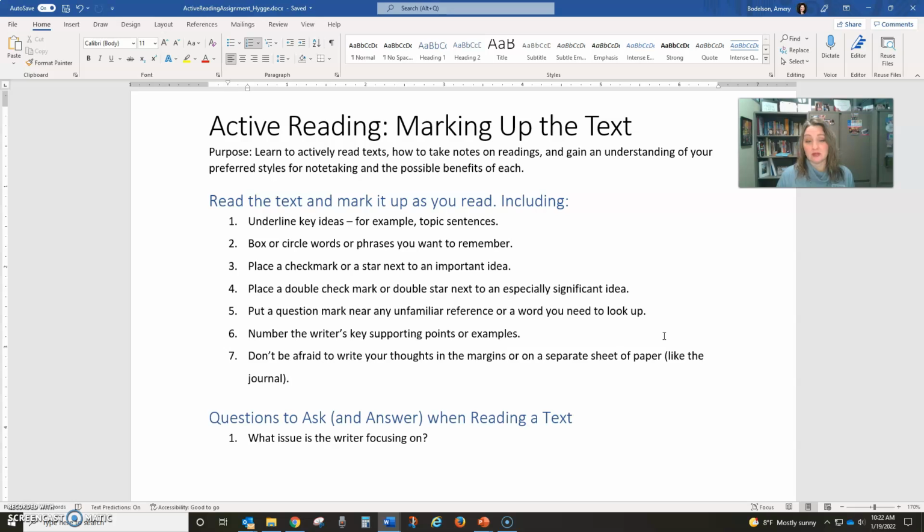This will also be useful as you get to assignments where you're required to do research, where you're required to cite sources, to summarize sources. So here's some ideas as you read. Underline, circle, check mark, put question marks. Again, if you can't do it on the text itself, keep a notebook or keep a document on your laptop where you can start to keep track of those things.